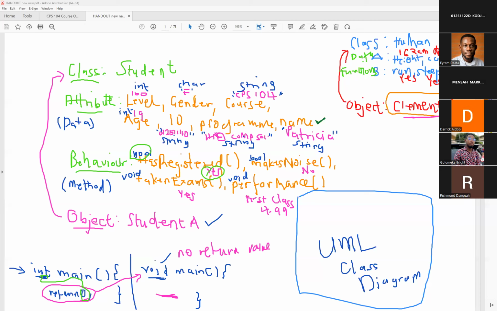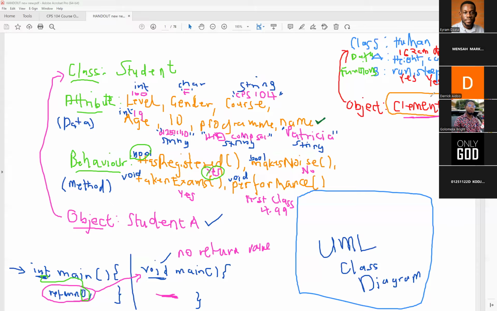All right, so with all this rough work we've done here, let's quickly switch into our IntelliJ, create a program, and then write some simple code. But before that, let me take you through the basics.